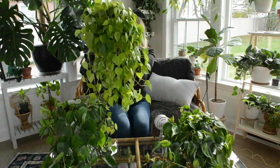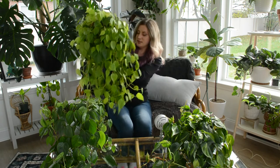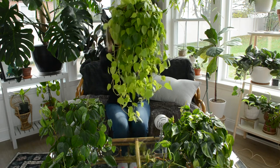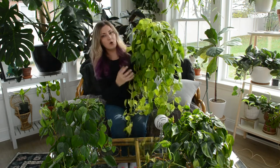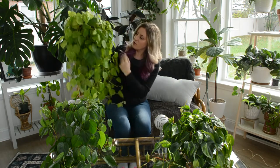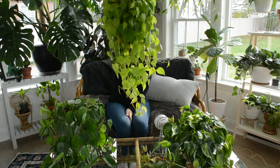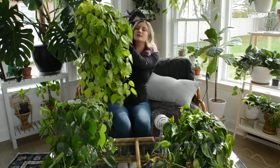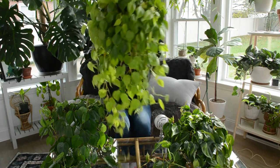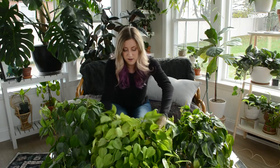This is a plant I've done a lot of pruning on and it really shows in the fullness. It has that great trailing look everyone loves with these philodendrons, but it's also very full because I've pruned it so much. I've encouraged so much branching that it's so full you can barely see the pot under it — I just love that look. It looks so big and so healthy.